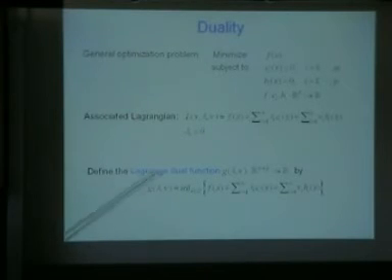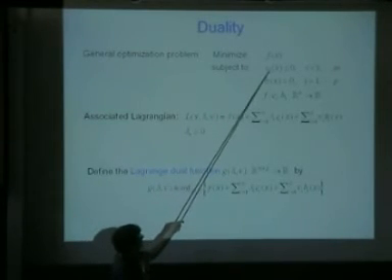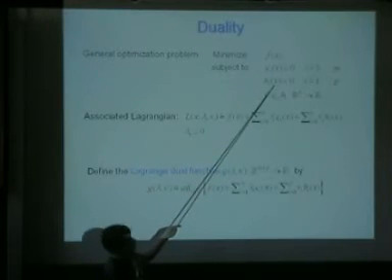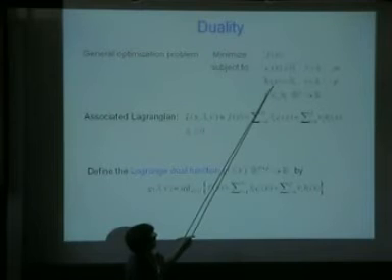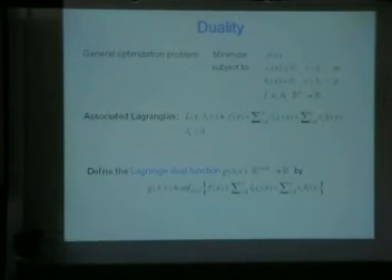So now, suppose you've got a general optimization problem. I'm not talking about convex problems at all, just general problems. Minimize some function, subject to a bunch of inequality constraints and another bunch of equality constraints, of these types. And they all take x in Rn and map it to some number. All these functions do that. That's a very general optimization problem.